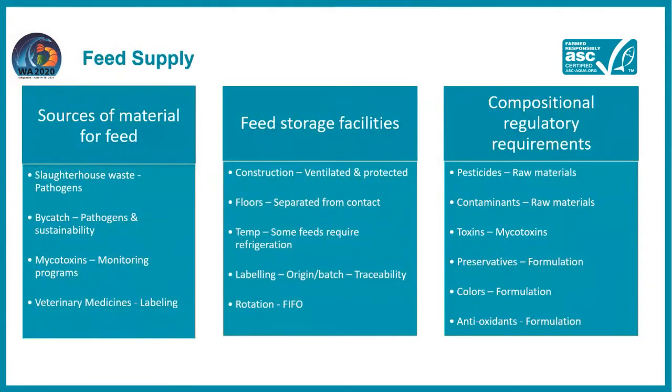Aquaculture feeds represent a potential risk of contamination from chemical, mycotoxin, and pathogens. Feed should be stored appropriately at correct temperature and time parameters. Ingredients should not contain unsafe levels of pesticides, chemicals, microbial toxins, or other adulterating substances. Feed should be labeled correctly with formulations reflecting the standards regarding hygiene. Ingredients should meet statutory requirements for levels of pathogens, mycotoxins, herbicides, pesticides, and other contaminants that may give rise to human health hazards. Additives such as colors must meet legal requirements in the country of production and country of final sale. Feed that is compounded industrially or at the fish farm must contain only additives that are permitted by the competent authority in the country of production and in the country of sale.